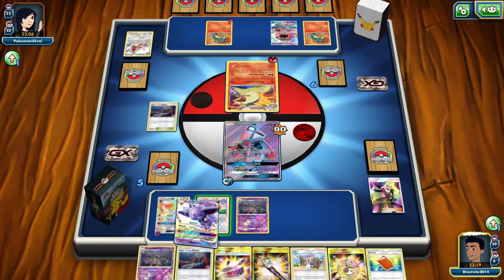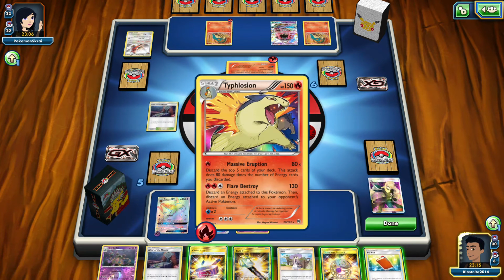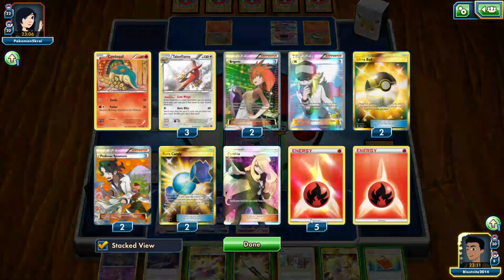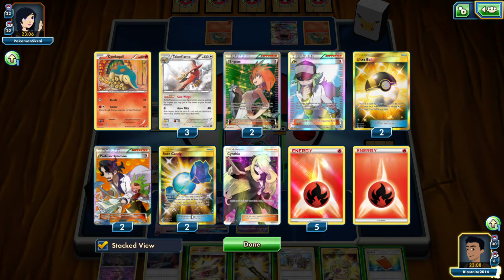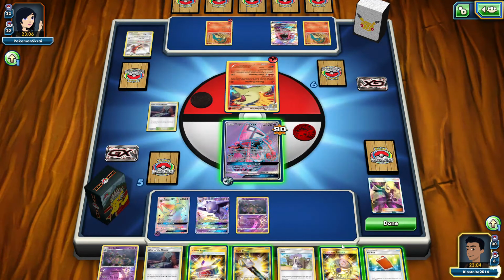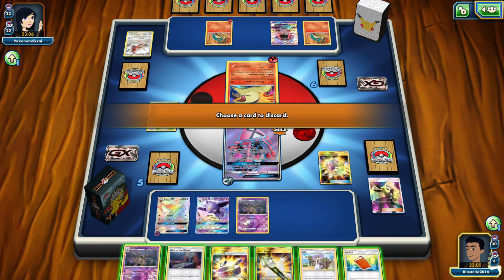So there's our Eevee that we want to play. There's Typhlosion already. And it's only attacking for 1. How many? I have to feel like they do have a bunch of items. They don't. 1, 2, 3, 4. They really don't. I'm gonna throw away an Ultra of the Moon. Or actually Choice Band.